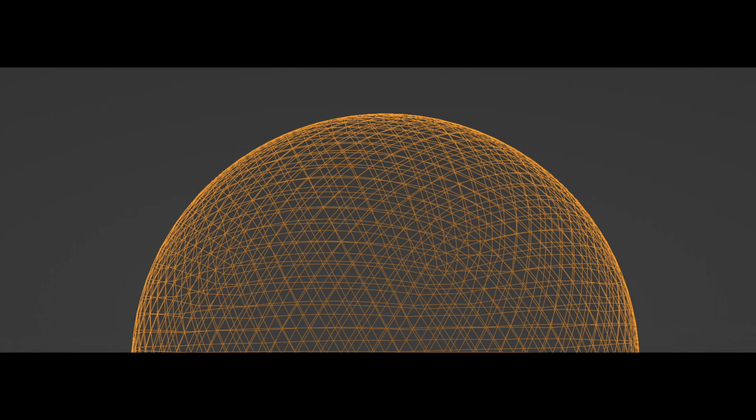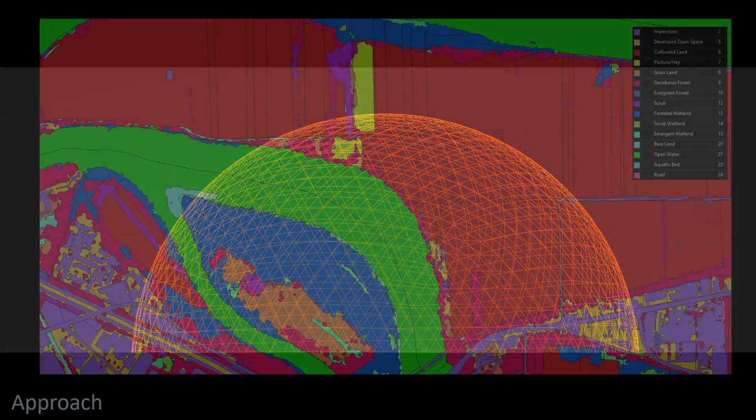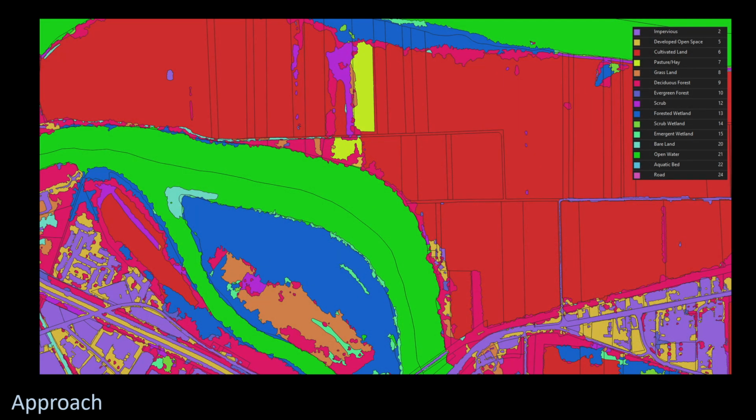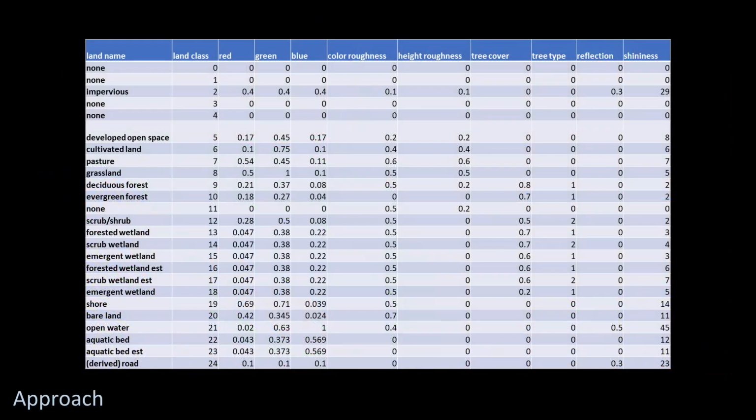To build the geometry for the planet, I take the geospatial data, tessellate it into a height map, and then wrap that around a hemisphere. I then mirror this hemisphere to create the dark side of the planet, carefully stitching the geometries of these two hemispheres together. At every location in my area of interest, I know what land type it is. I know if it's open water or road, for example. I create different materials for each of these land types. For example, water is reflective, blue, and shiny.